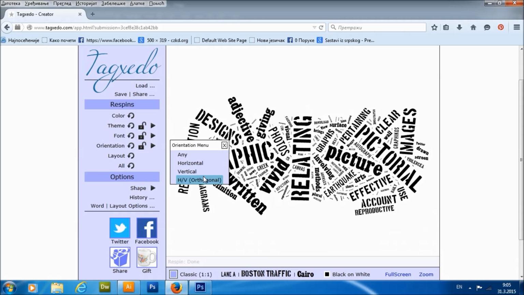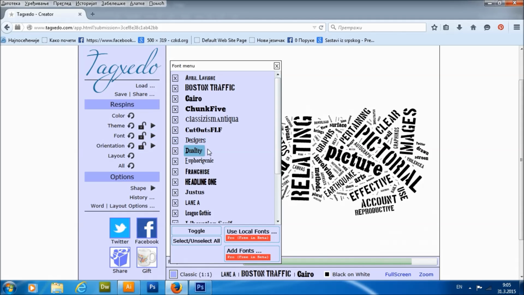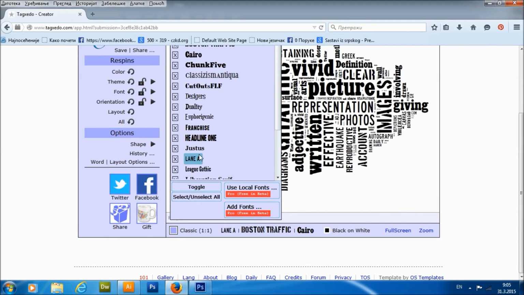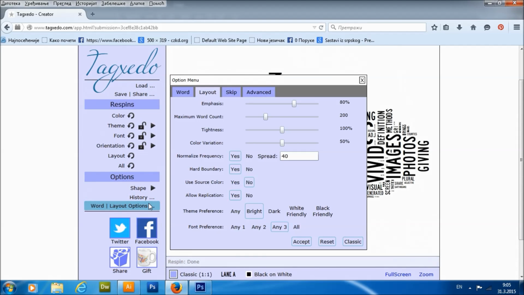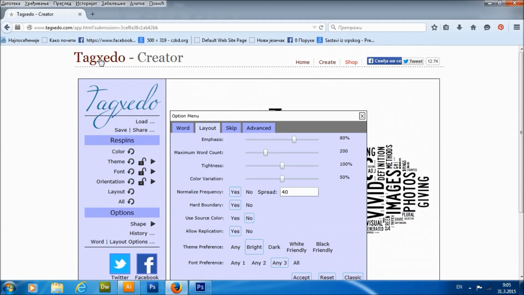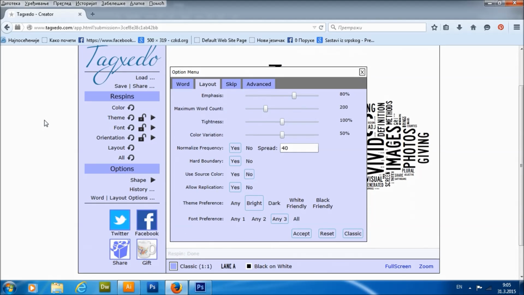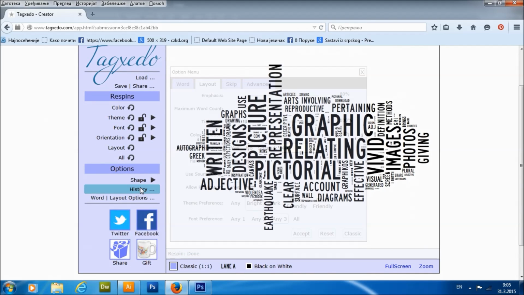I'll choose the orientation, horizontal and vertical. I'm going to choose some other font like this one. We have a lot of options here to play with. There are also similar sites like this where you can type your own text and it will make this effect from it.